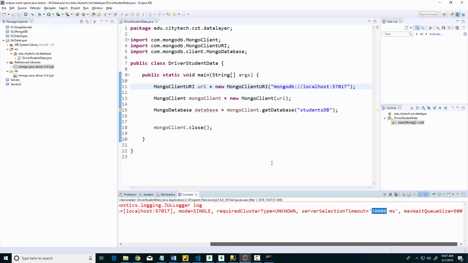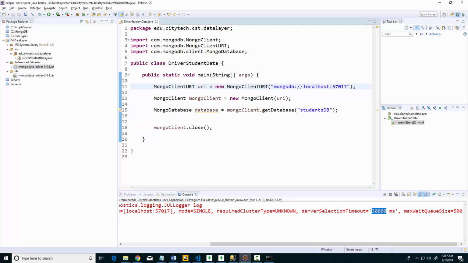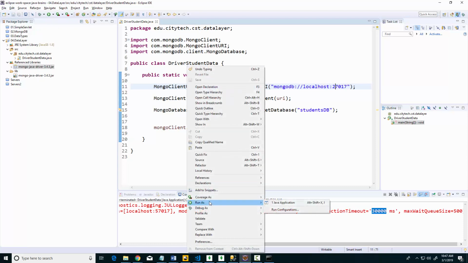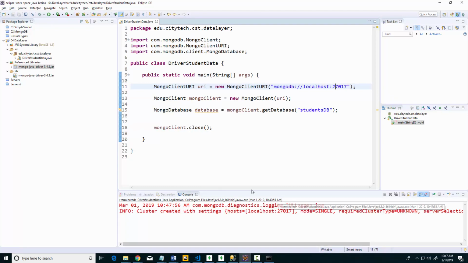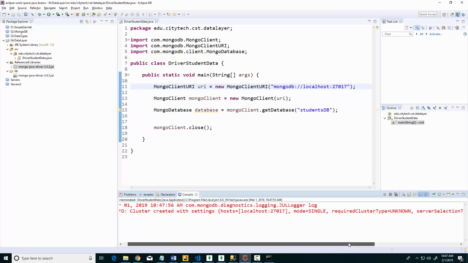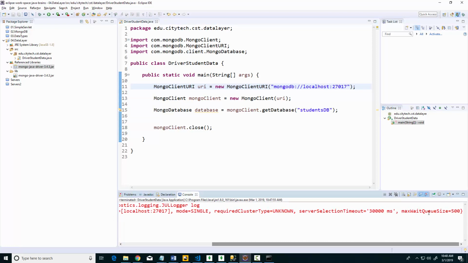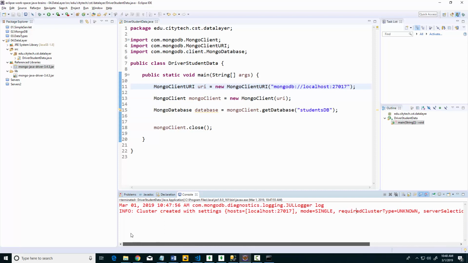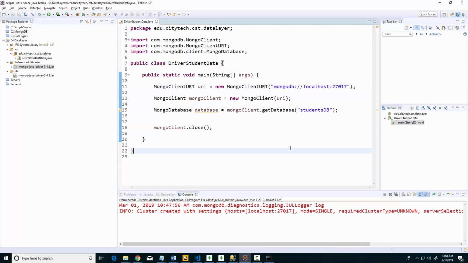And then let's just do it again with 27017 to see if the message is different. Still says it's timed out. Interesting. I thought I would see an error message, but let's keep going to see if this works in the next few videos. Okay, with that, good luck and good coding.